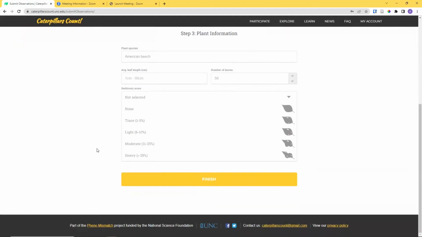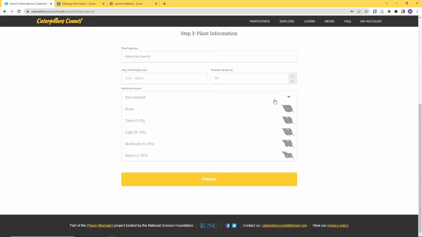What was the average level of herbivory? Again, you might do a survey on a branch and find no bugs, but your leaves all look like this. They all have holes, evidence that there was some chewing done in the past, right? So you're asked to estimate, based on these categories, what level of herbivory there was.